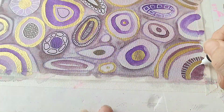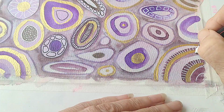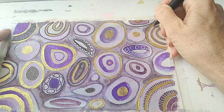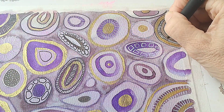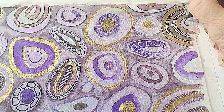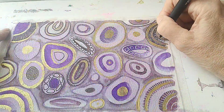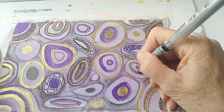So you just want to be random. You don't want all one colour. You just want to think to yourself, okay, I've used the silver pen, I'll swap over to a gold pen, or I'll swap over to a white Posca pen, or whatever pens you've got. It really doesn't matter. These KURETAKE paints are really quite interesting. As you saw earlier, they just look all the same colour when you're looking at the pans. Then you add some water to them and they do some magical colour thing.